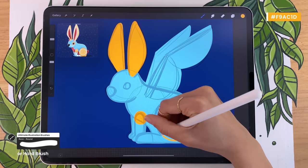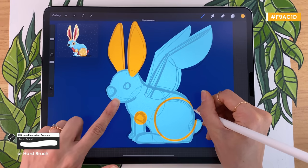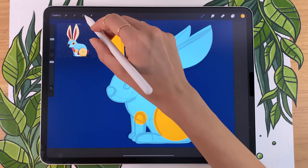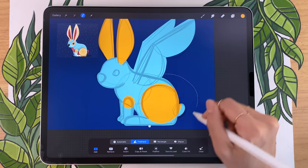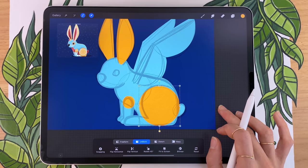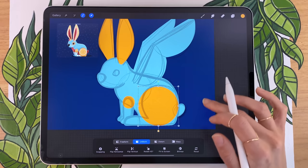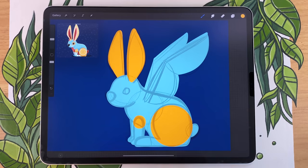So here we don't want to have too many details of patterns and everything. You just want to map out the main block of colors. And one reason we're drawing it on a separate layer is so that we can move the elements around. For example, this circle, I don't like the placement of it, so I'm just going to use the selection tool, set it to freehand, and draw a selection around my circle, and then with the arrow tool, I'm going to be able to move it and place it where I want it to be. So that way you can really experiment with different color blocking selections and areas and just move your stuff around until you have a basic color blocking that you like.